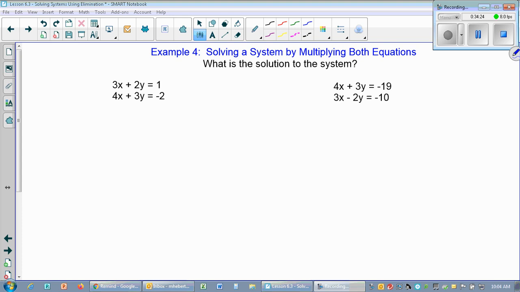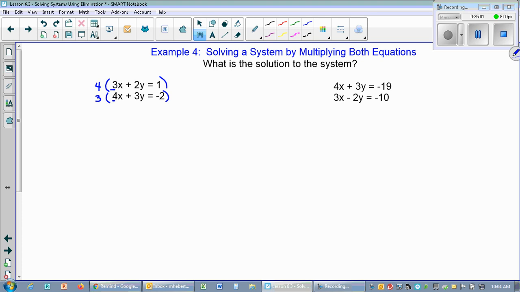The easy way I can tell you to solve these is to go ahead and just look at the x's. It makes it quicker and easier for you to solve, less work. So if you take the coefficient of the second equation, which is 4, we're going to multiply the first equation by that. Then we'll take the coefficient of the first equation, which is 3, and multiply the second equation by that. By doing so, I know that 3 times 4 is 12, and since 3 and 4 are both factors of 12, that means they both have to be divisible by 12.